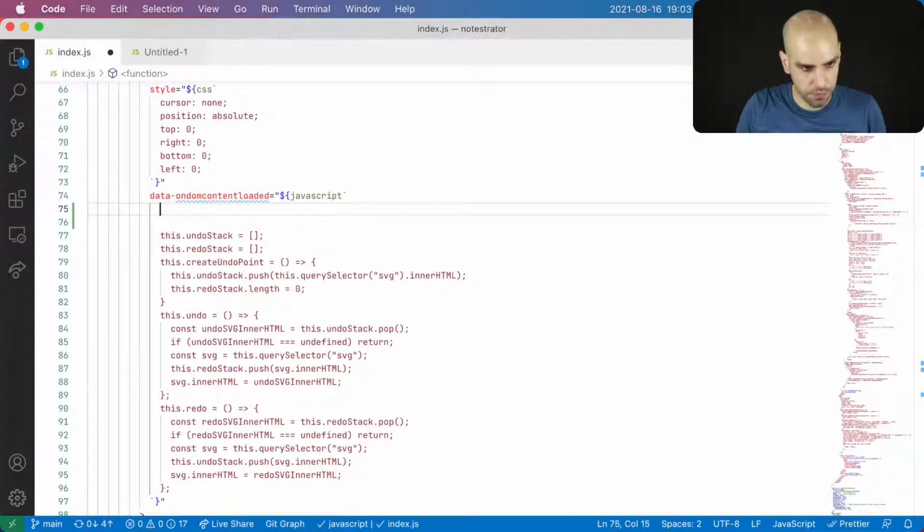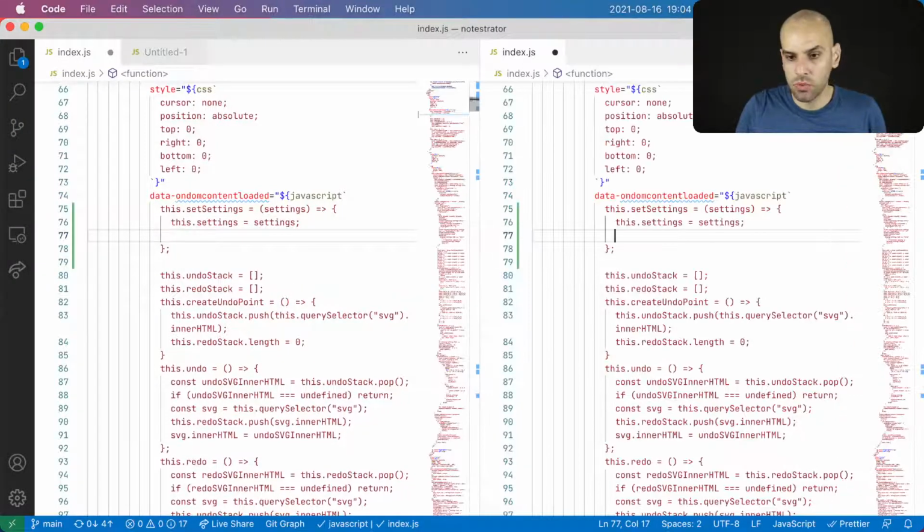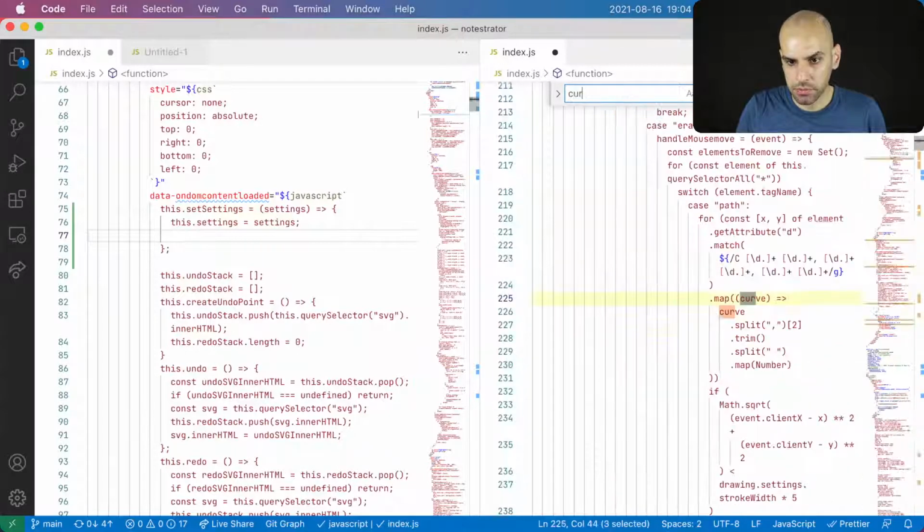So it comes first. I'll call this set settings, which is kind of a stupid name, but it is correct with respect to what we are doing. Then we can say this.settings equals settings, and do whatever we are doing to update the custom cursor.